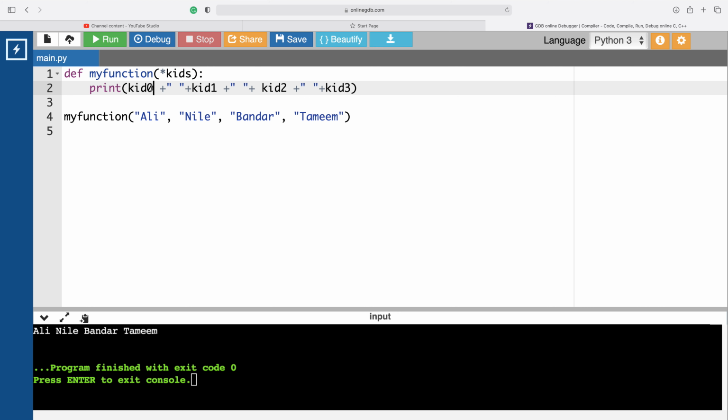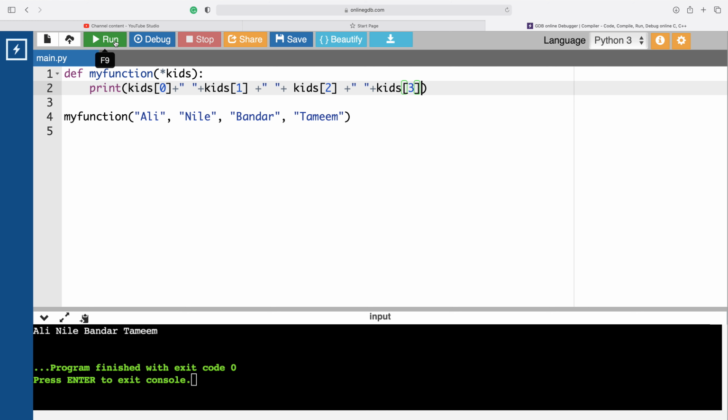And then if you want to print the first one, you put kids 0. The second one will be kids 1, because that's how you can access it. And that's basically a tuple of kids, right?